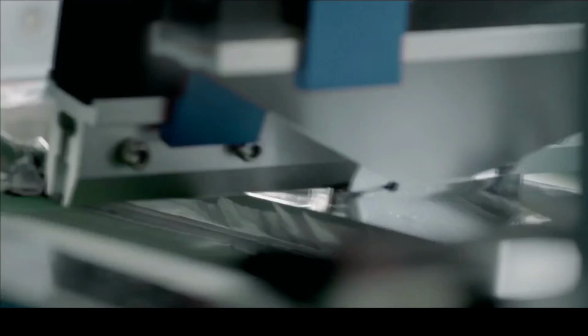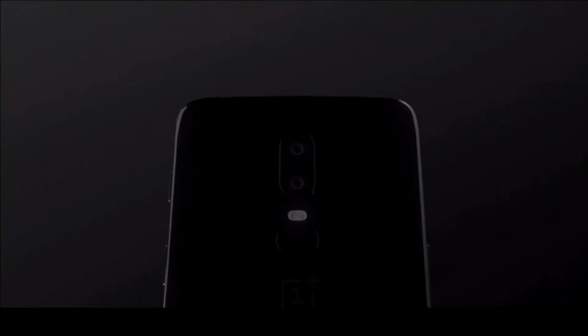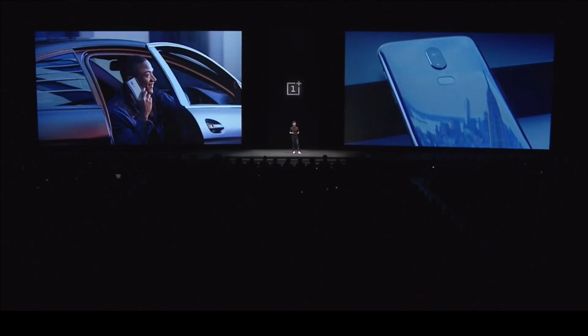We then complete the process by applying a gentle curve to the edge of the glass, which not only increases durability, but also creates a 3-dimensional effect that accentuates our signature horizon line, a singular achievement in fit, form, and polish, crafted without compromise. The look and feel of ceramic, but without its downsides. So this is the Mirror Black, offering a mirror sheen and a smooth touch that will feel familiar to anyone who's ever held a ceramic phone.